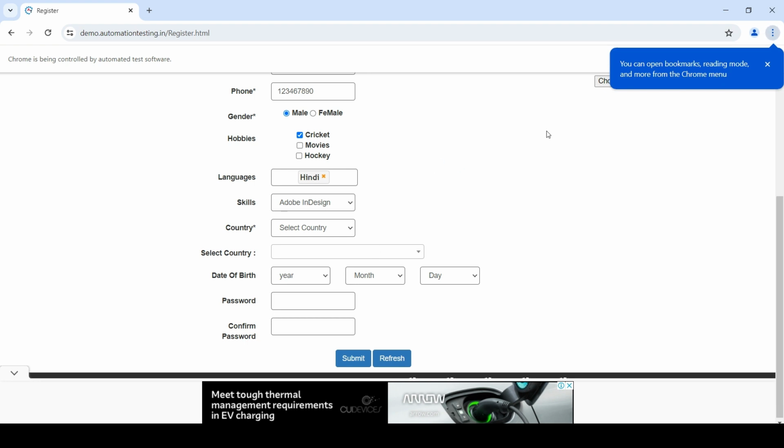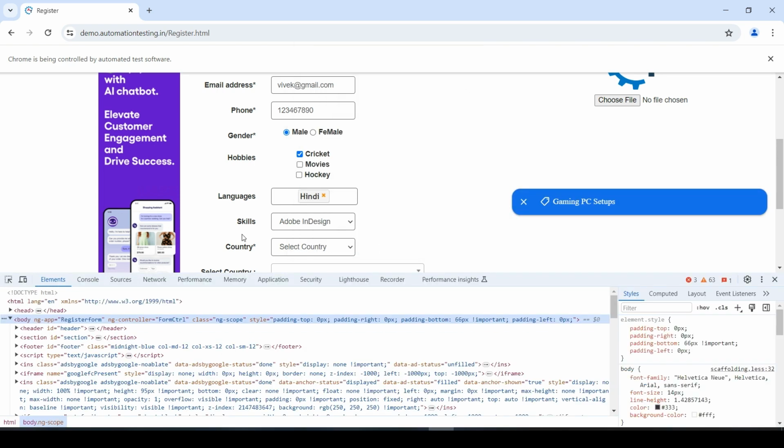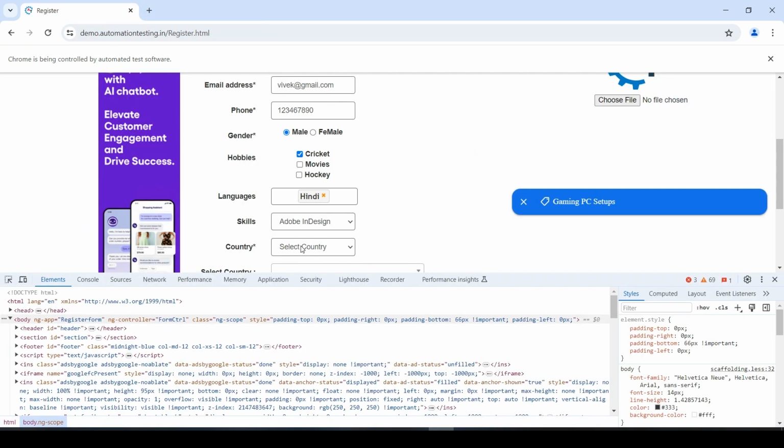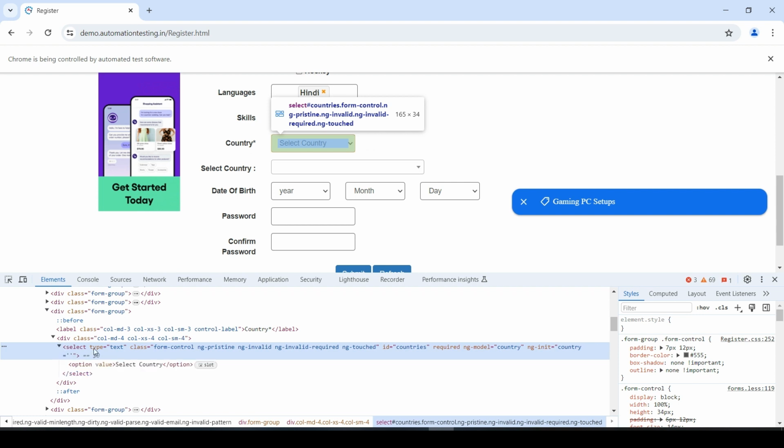As for the country, so let's try to select the country now. So for this, let's inspect. Sorry, misclick. So it also has the select tag here.